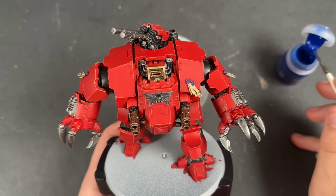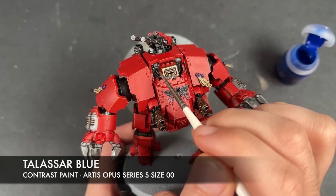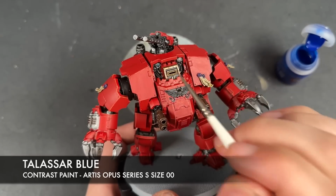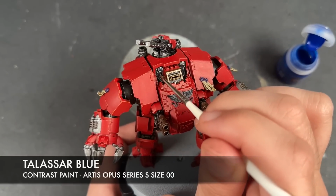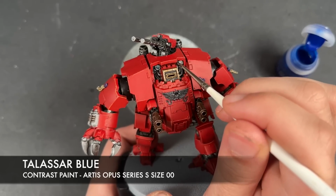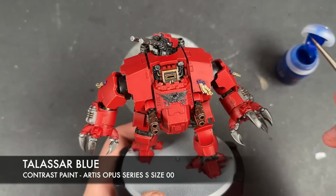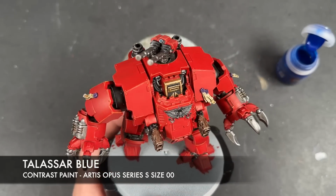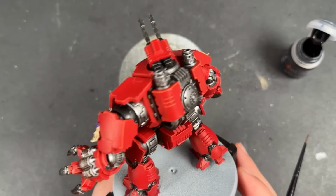So with those purity seals all done, what we're then going to do is take some Talassar Blue and we're just going to apply this over the top of all of our little lenses and things. So we've got this one here. We've got one just down here. In there as well. We've got one up there. And we've got one up here on the heavy stubber, like that.